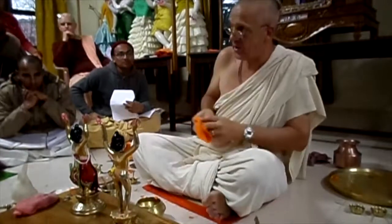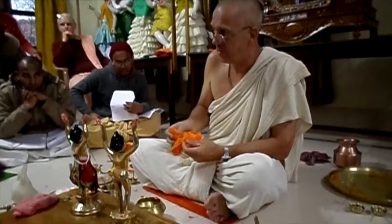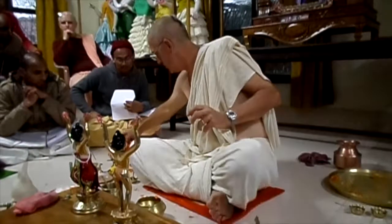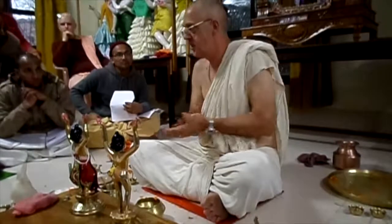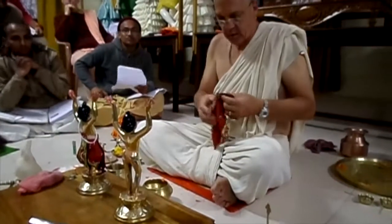I think these are synthetic. They're not very absorbent and the moisture stays on the surface. Next time I bring cloth, just try and check to see how long it absorbs, because flannelette is very absorbent, that's what's nice about it.